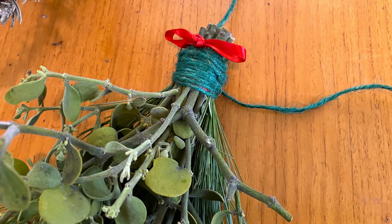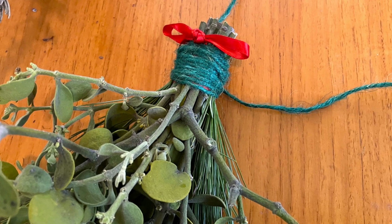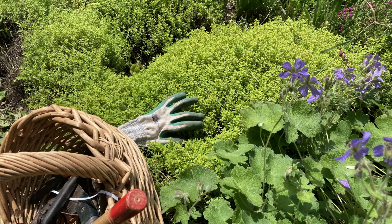And so when I was done with that, I just kind of evened up the ends of my stems and took another few wraparounds. Once I have it all tied, I like to charge it. And you can charge it in whatever way feels right to you. I like to just hold it in my hands and look at it and take a breath in and breathe my intention of charging out with protection. And that tells the plants what you're doing with them.